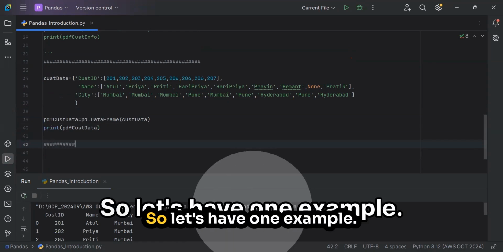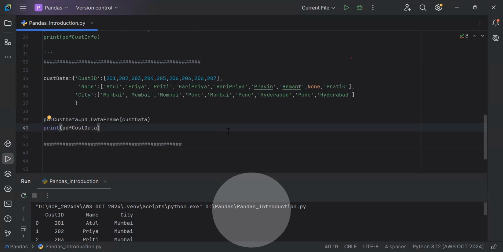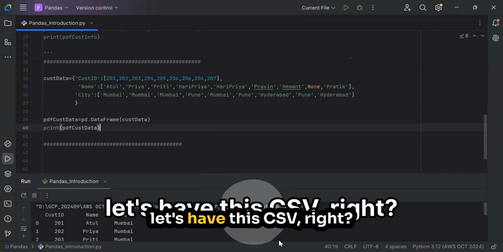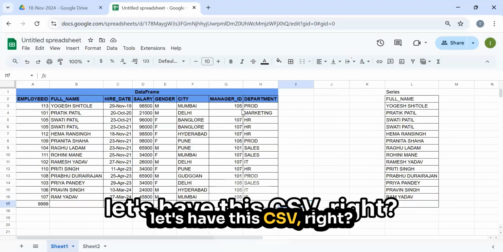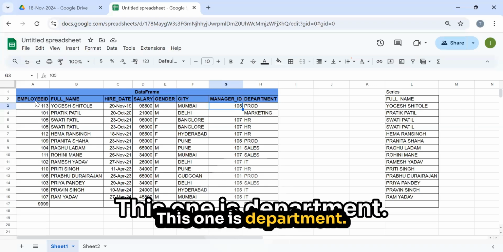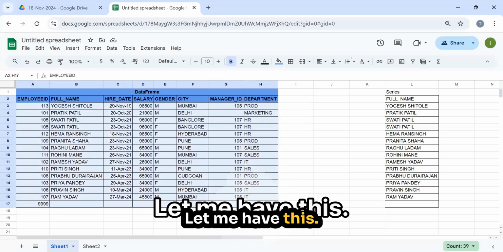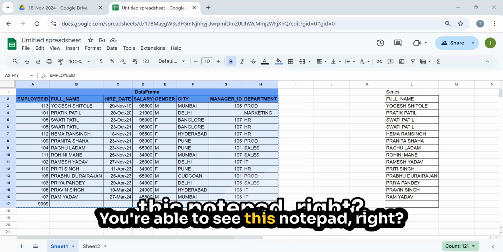Okay, so let's have one example. Let's have this CSV, right? This one is department. Let me have this kind of structure. You're able to see this notepad, right?